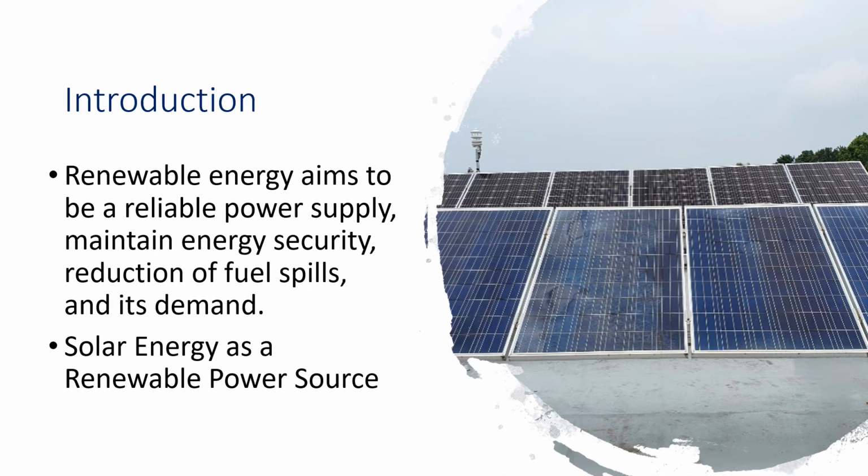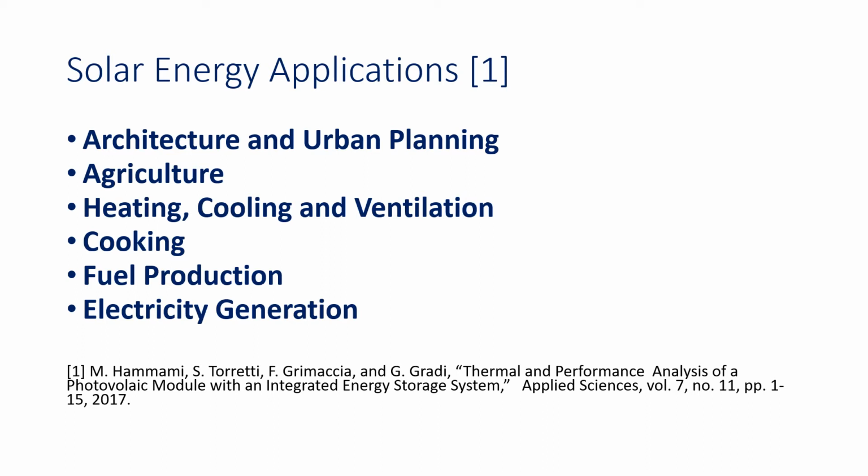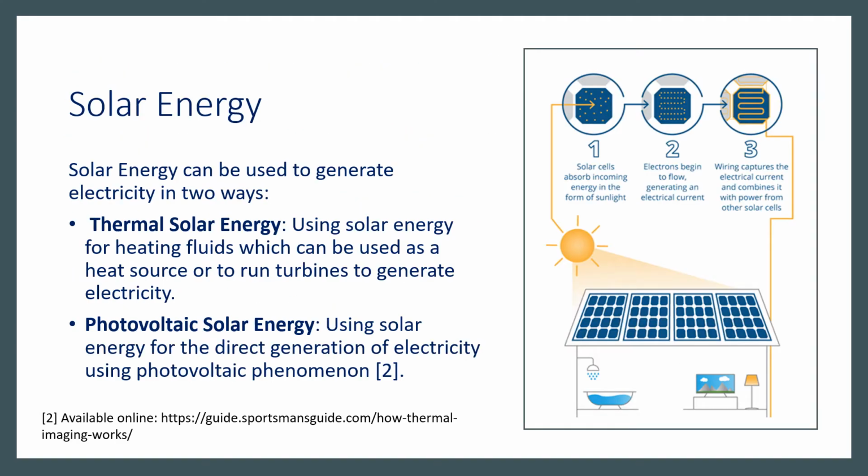Renewable energy aims to be a reliable power supply, to maintain energy security, and to minimize the fuel spill and its demand. Therefore, solar energy as a renewable power source is needed. The following are the applications of solar energy. So for architecture and urban planning, for agriculture, heating, cooling, and ventilation, especially for seasonal weather, cooking, fuel production, electricity generation. The solar energy can be used to generate electricity in two ways.